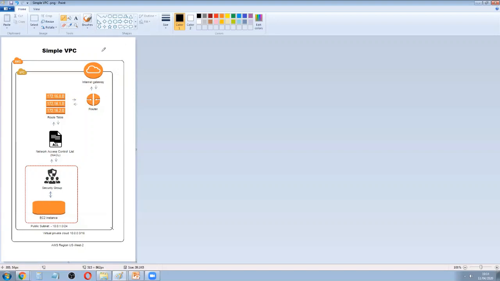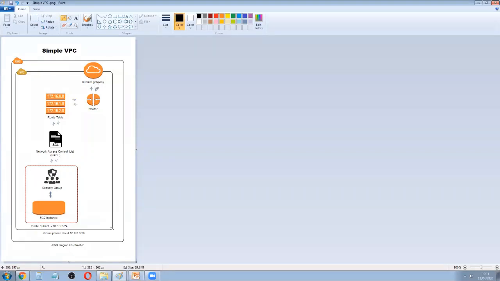So first you would touch the internet gateway and you would come into router. Router is a logical representation. You would not see a router anywhere on the AWS console. I've just put that here to give an understanding of how information flows. So this is built into AWS infrastructure. We cannot see or configure anything about it.